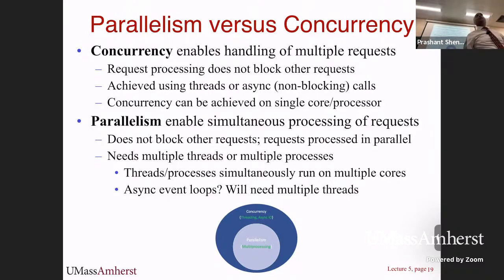Parallelism implies concurrency. So for parallelism, you should have concurrency, but the reverse is not true. You can have concurrent servers that run on a single core. You're not going to get true parallelism. You'll never have a case where two requests are executing at the same time. There's only one core. You can't actually execute anything in parallel on one core. So understand the difference between these two terms.